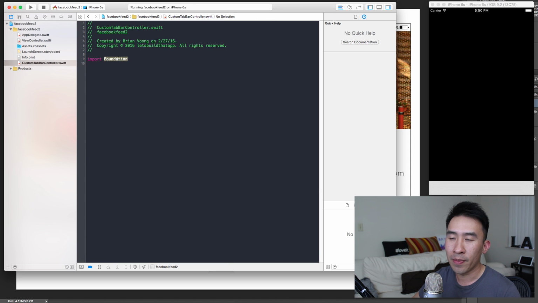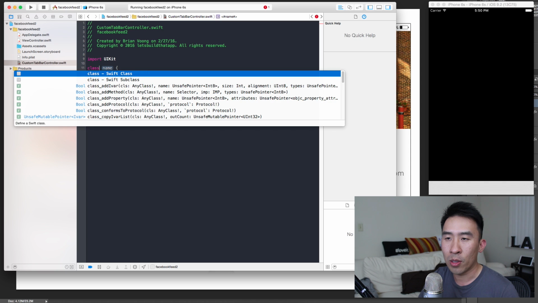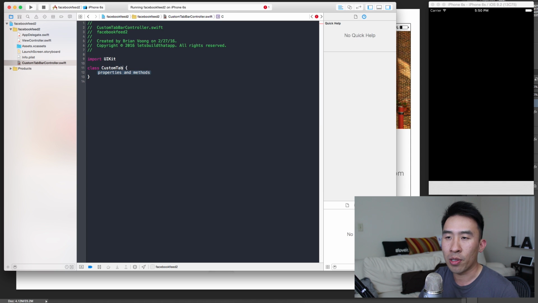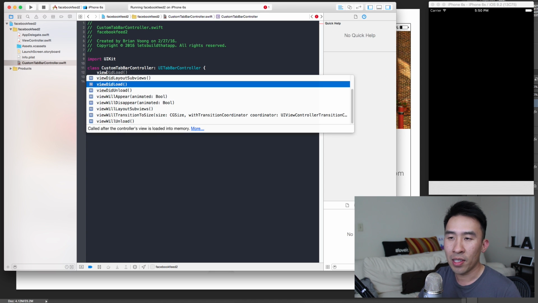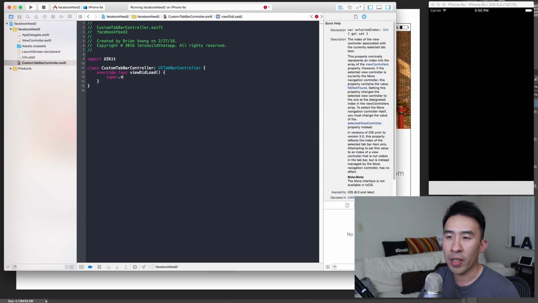And inside this file, let's import UIKit so that we can get access to the tab bar controller. So let's call that the tab bar controller and subclass it as a UITabBarController. And in here, let's just provide the implementation for viewDidLoad.